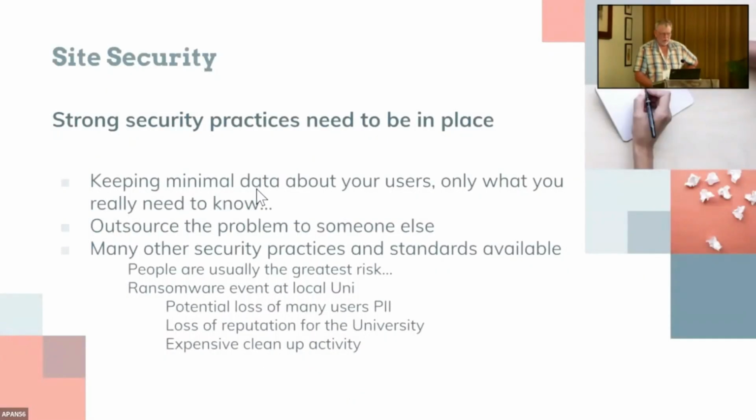Site security: keeping minimal data about your users, only what you really need to know. Outsource the problem to somebody else is where a lot of our universities are looking, particularly when it comes to storing data about people, license, passport information, etc. Trying not to store that at all. And there are many other security practices and standards available. You'll find people are usually your greatest risk, and that's what we're trying to address here.